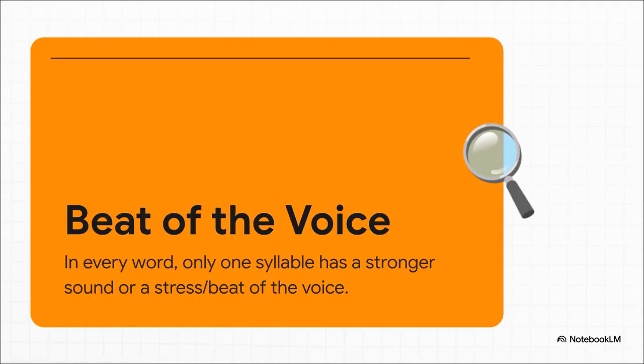Okay, so here is the single most important idea for this whole thing. Every single word in Spanish has what we're going to call the beat of the voice. It's just that one part of the word, one syllable, that you say a little bit louder, a little stronger. You know, like in English, we have photograph versus photograph. That emphasis, that's the beat. And that little accent mark is basically a spotlight, showing you exactly where the beat is.